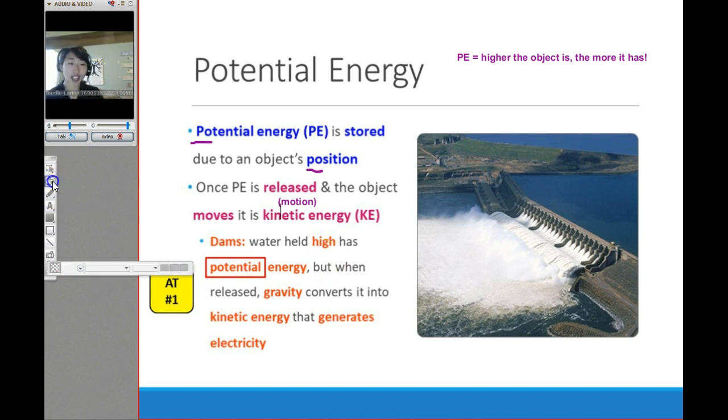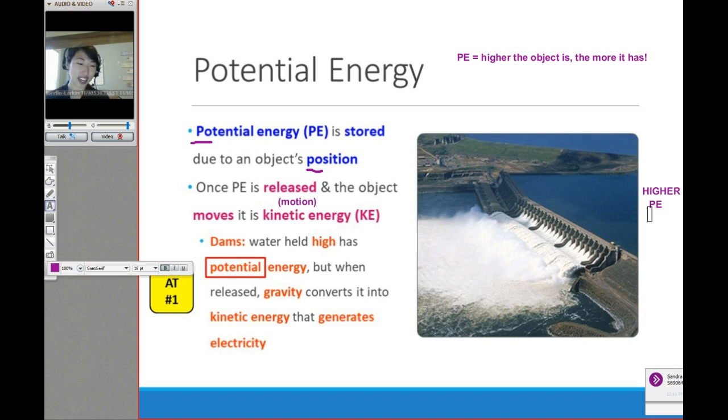So take a look here. This was the example we looked at yesterday where we have a dam, all right? And you can see which side of the dam is the water higher on, the left side or the right side? Tell me in the chat box. Yes, it's definitely higher on the right side, right? So if it's higher on the right side, does that mean that we have potential or kinetic energy on the right side? Remember, height has to do with which one, potential or kinetic? Yes, absolutely. This is going to be our potential energy.